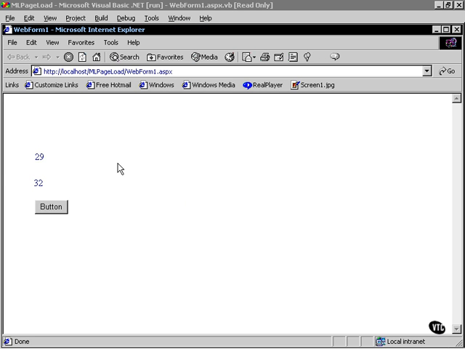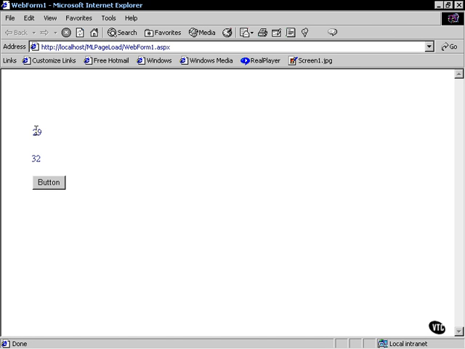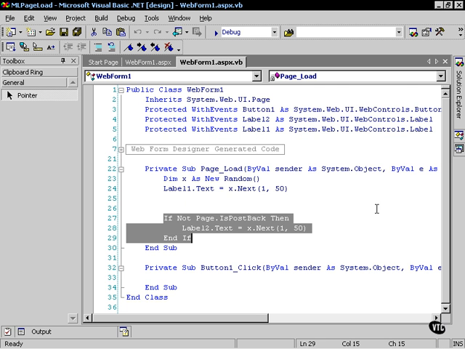When this web page comes up, if you'll remember, both of these labels were initialized on page load, and only the one that is a postback is being reloaded, and that's Label 2. So every time I click this button, I'm generating a new random number between 1 and 50 for Label 2. Label 1, since this is a postback, is not changing. Okay, so this is kind of a drab web page, but I want to add this same header to multiple pages in this website. Since I know that, I'm going to create a user control.